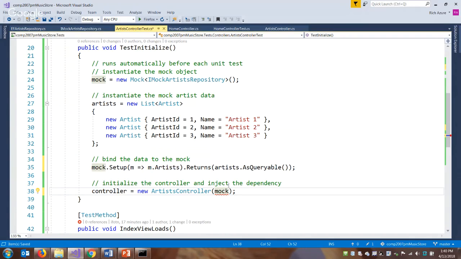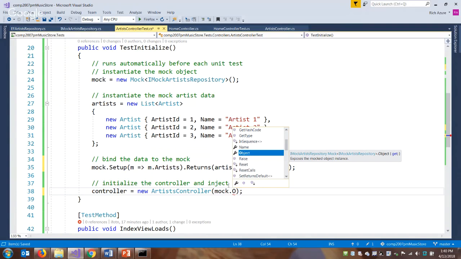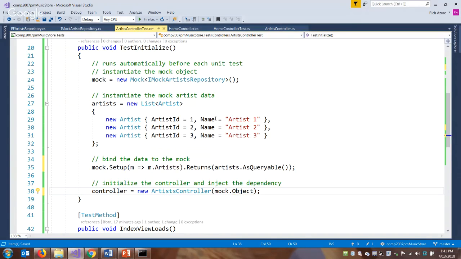So what we actually want is not just passing in the mock, we want to pass in the mock.object property. That exposes the actual data type inside the mock, whether it's artists, albums, genres, customers, or something else. It's a bit of a trick. It took me a long time when I was building this lesson to figure that out. I combed through that to try to figure out why I couldn't just pass in my mock.